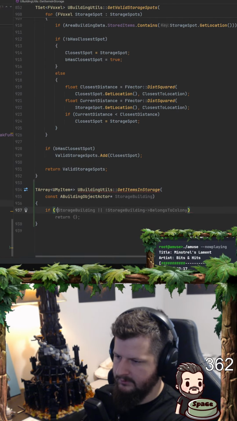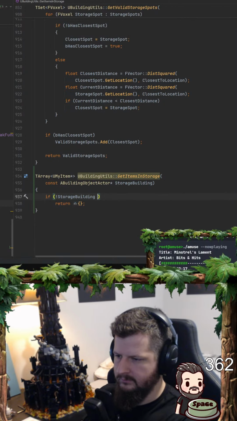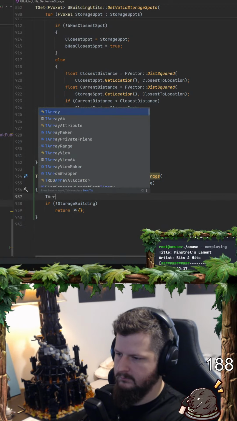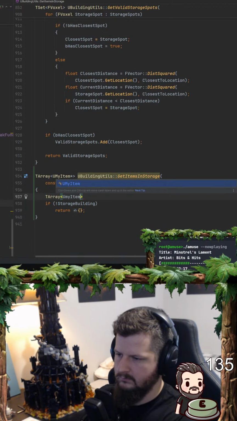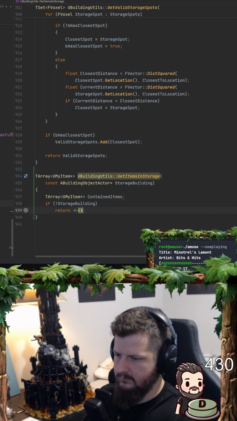First of all, if there is no storage building, it doesn't matter. Contained items.